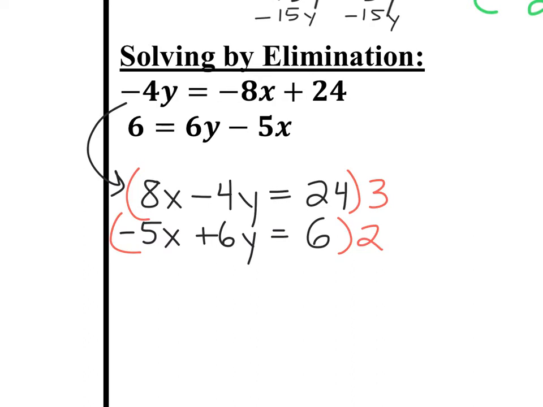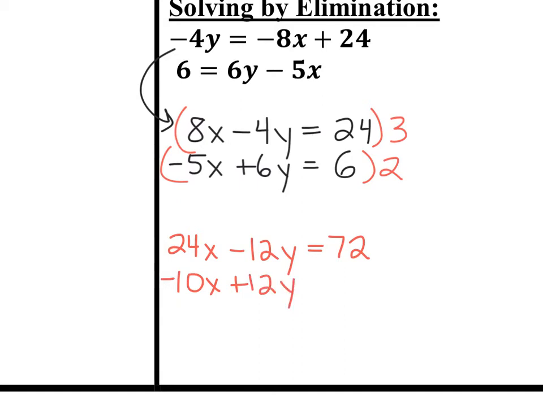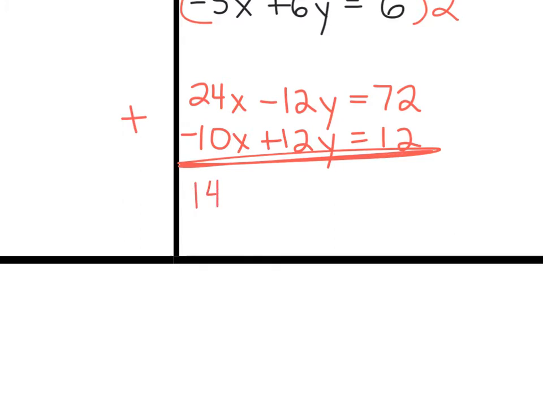Okay. So I'm going to rewrite. Before we do that, that would give me 24. Multiply everything by 3. 24x minus 12y is equal to 72. There we go. And then the next one, negative 10x plus 12y. Good, so that'll cancel out, is equal to 12. Now we can add it up. And our y value should cancel out. So 14x plus 0y, which we really don't even need to write, but you can if you want, is equal to 84. Divide by 14, what do we get for x? 6. Are we done? No.